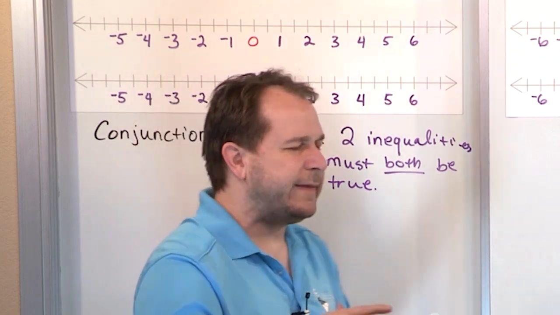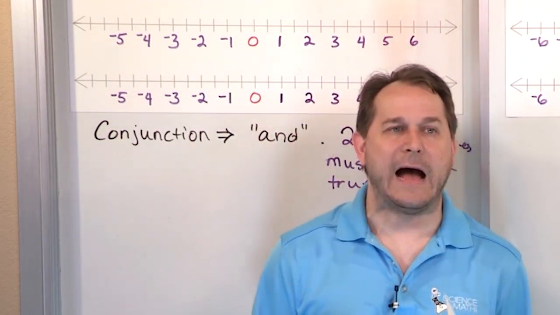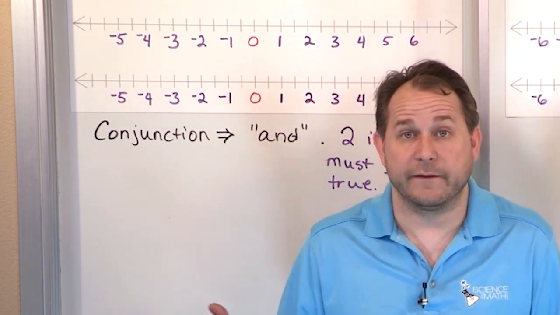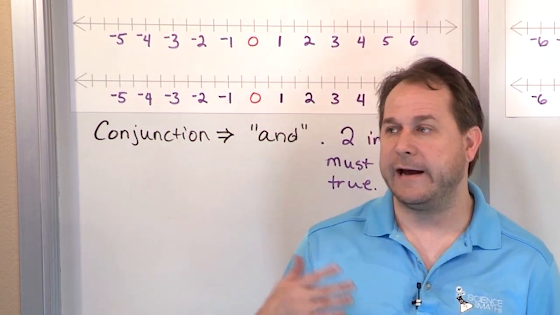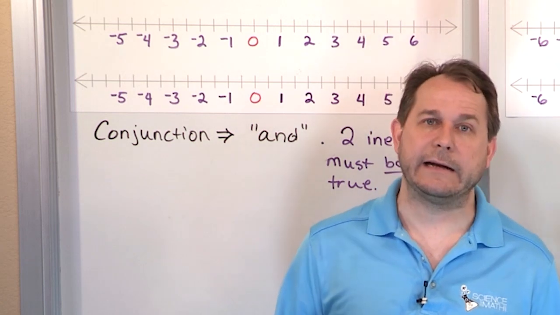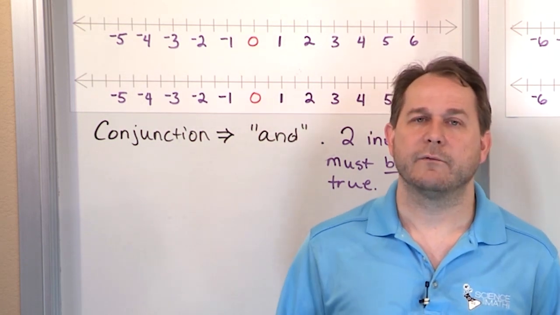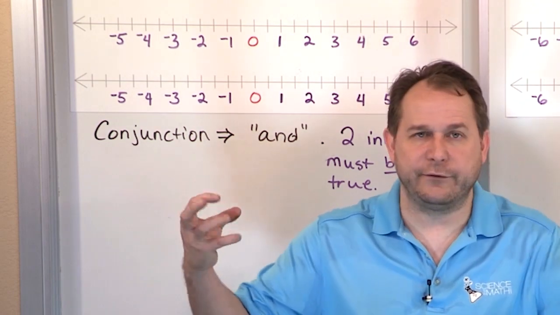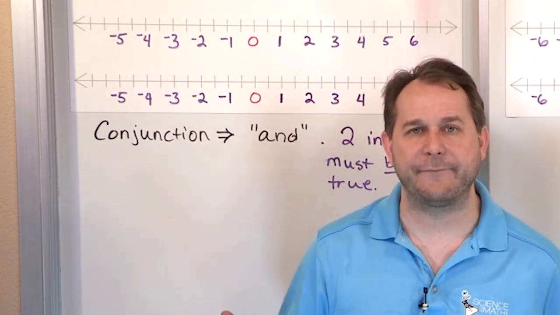Right? I mean, when you think about what does the word and mean? Like, I like apples and candy. It means I like both of them at the same time. I like strawberry and I like banana. It means I like both of them, right? It's not an either or thing. When you say the word and, you're taking those two things and sticking them together and saying they have to both be true.